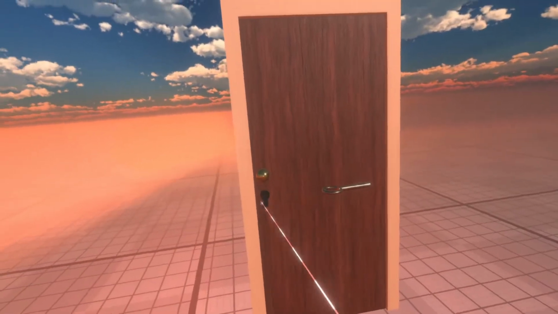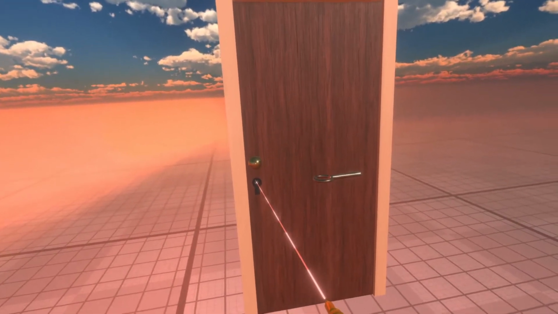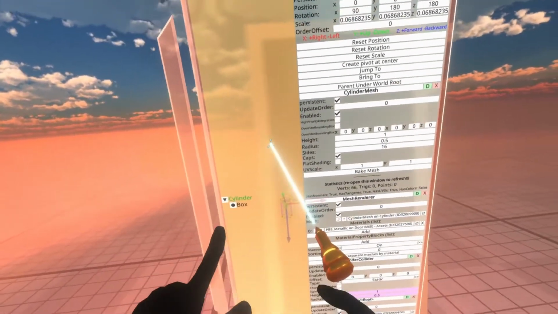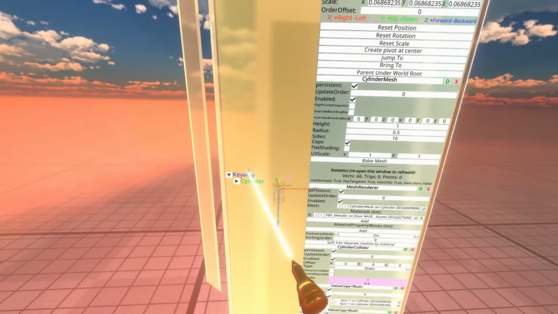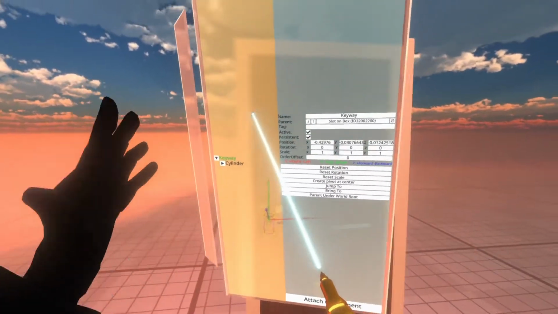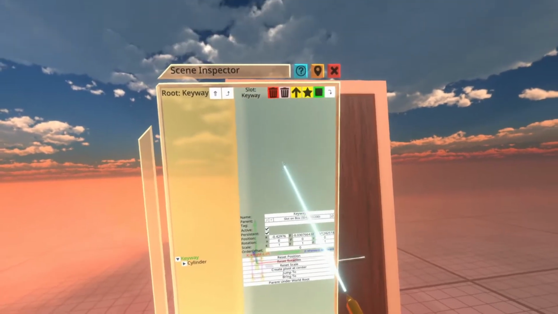I've equipped a developer tooltip here. I'm going to secondary select the keyhole, and then hit open inspector. This will get you into an object called cylinder. Just hit up once and that gets you to what is called the keyway. That's the official name of the place where a key goes in a lock. It's called the keyway.